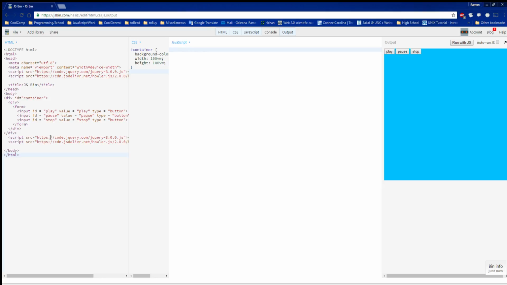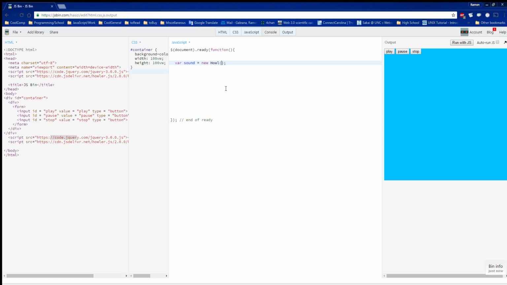And I've imported jQuery and Howler down here, so I can just start writing using jQuery. And within here, we gotta put in a function. Push this down to the bottom. Cool. So now we gotta make a Howler object. And the way we do that is make a variable to store it in, just name it sound. It's equal to a new Howl.